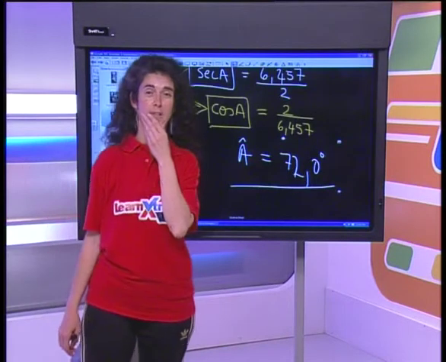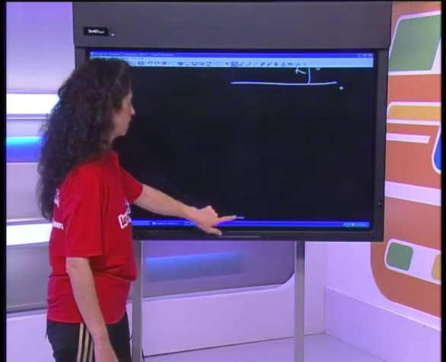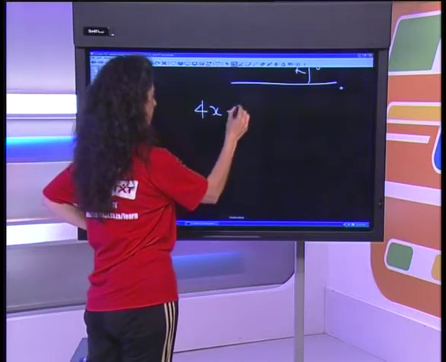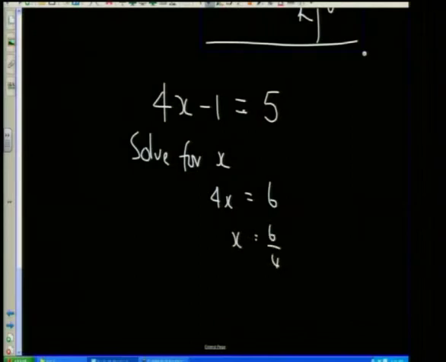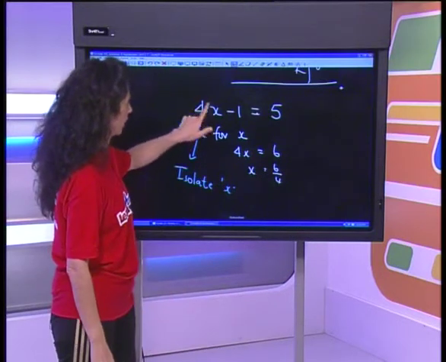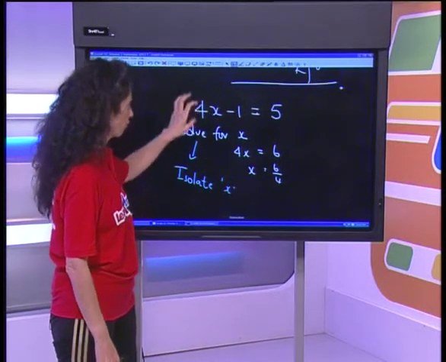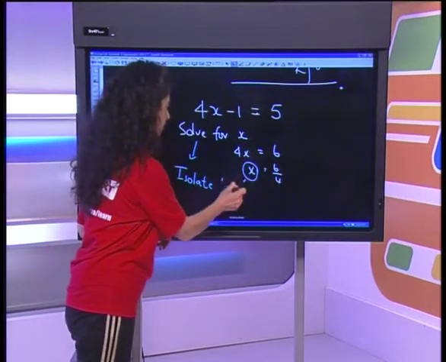Now, what was the question that somebody posted around isolate? They wanted to know, I've used the word isolate. What does that mean? That's just a fancy way of saying, if I've got 4x minus 1 equals 5, I will say to you, solve for x. So solve for x means 4x equals 6 and x equals 6 quarters. Now I'm using sort of layman's terms and saying isolate the x. So when you are placed in isolation, it's only you and yourself. There's nothing else around you. So currently the x has got a minus 1 added onto it. Actually, the x has got a 4 that's being multiplied by it. It's got a minus 1. It equals 5. So when I'm solving for x, I'm actually isolating the x. I'm making it by itself.